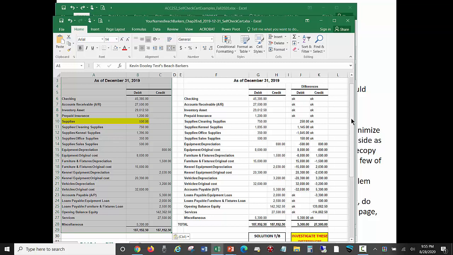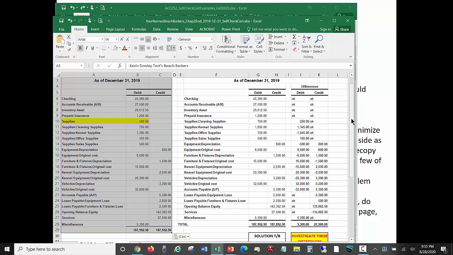So in general, you want to not touch the data on the trial balance provided on the self-check certification, since of course that's the correct data. However, you could have a situation where you need to alter the number of rows like we do on the self-check certification. For example, you could have somehow included a new account on your trial balance you weren't supposed to have, and you don't know how it got there. If this occurs, the rows on your trial balance and the rows on the self-check certification just aren't lining up.